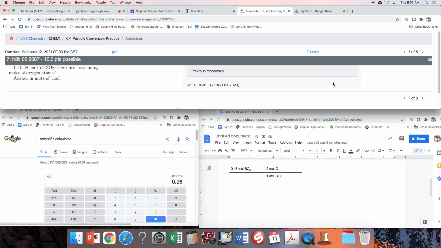All right, so remember, the first time you get it wrong doesn't take any points off. It takes off fractions of a point after that. If you've got it wrong more than 2 or 3 times, though, please email me. If you're going to email me, send me a screenshot of how you have your problem set up, either like this or just take a picture of it on paper. And tell me what calculator you're using if you're not using the Google Scientific Calculator in particular.